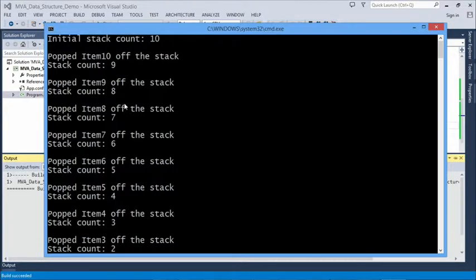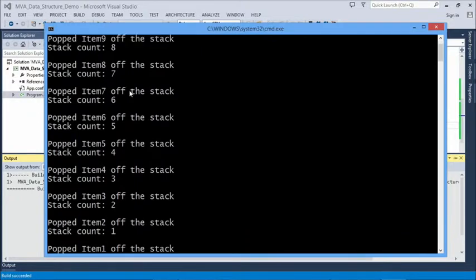Go back and look at that image that we had of the cafeteria trays in that little container, and you can consider item 10 as being that top tray. So we've just popped that off, and we've lowered our count of the stack to 9 because there's only 9 values left in it. It's important to note that as we retrieve the value from the stack, we're actually taking it off. With the array, we didn't. We just looked at the value that was there and said, thank you very much. But here we're actually removing the item with the pop.